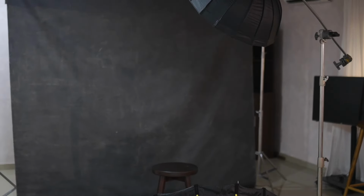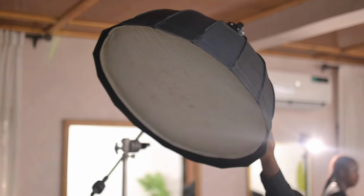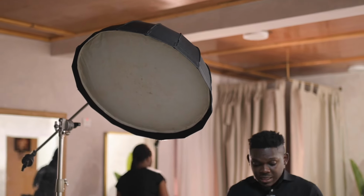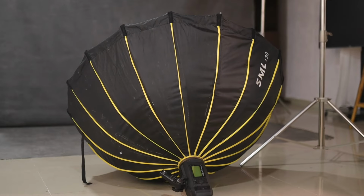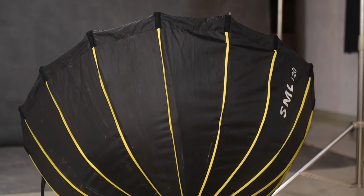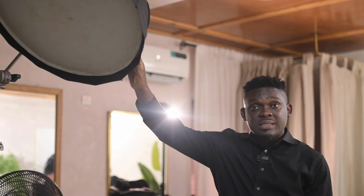After this session, I will show you guys what I'm talking about. So this is the main light, 45 degrees of where the subject is going to be. And this is my fill light, also 45 degrees to where my subject is going to be, as you can see. One thing I love about this light setup is that it reduces the intensity of the shadows under the chin. Because when you place your main light like this one, you tend to have a lot of shadows under the nose and under the chin.